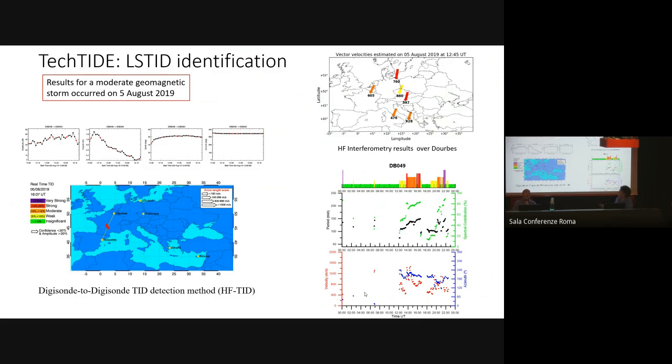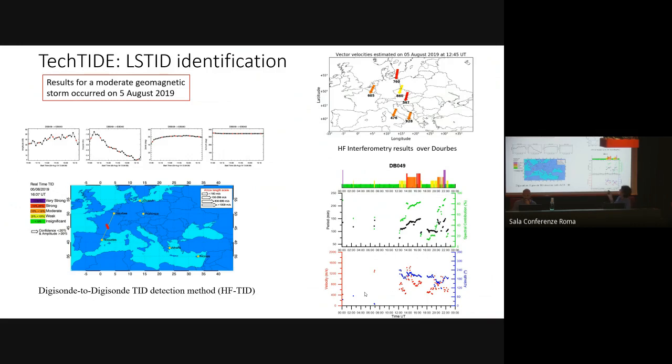And here we have the link between Turb and Roquette, which identified at the reflection point a stronger TID, and the characteristics of the strong TID are plotted here. So we can see the amplitude, the period, the zenith, and the azimuth angle of this TID.